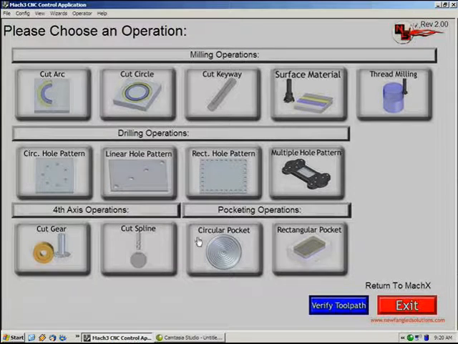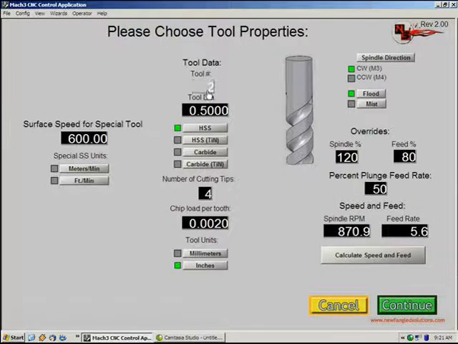So we have all the milling that we'd like to do, but we'd like to put a couple of circular hole patterns around our part. We're going to change to tool 3. It's going to be a 0.375, or 3/8, end mill. Tin-coated high-speed steel. It has 2 flutes. We'll calculate it and see what it comes out with for our RPMs. We want to be at 100% and 100%.